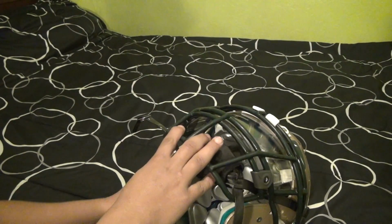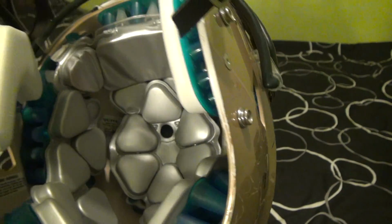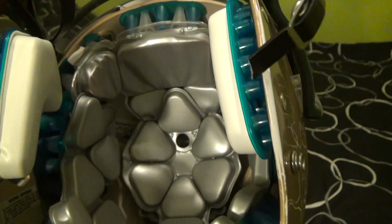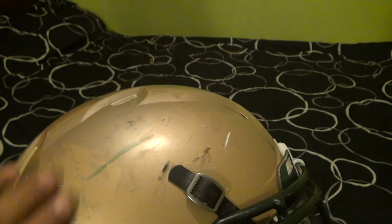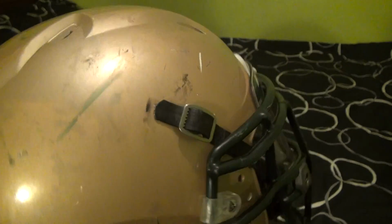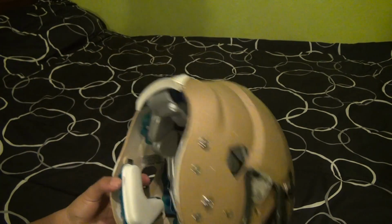Now, heat management on this helmet, as you can see, the short fit airliner was made at the points where you need it on your head so you can stand, as well as very nice cutouts to allow cooling and airflow through the helmet. On the top, you have a mohawk design that's a little raised for extra padding, as well as the holes that you see in here are exposed for air to come through, for airflow. So, when you turn your head at certain angles, you can feel the air going through.